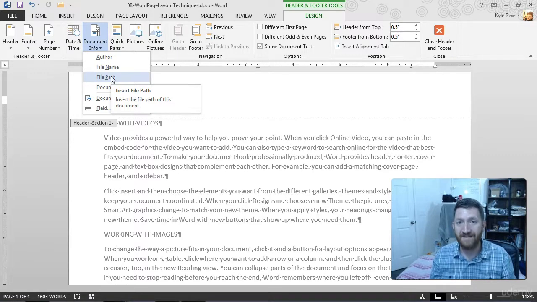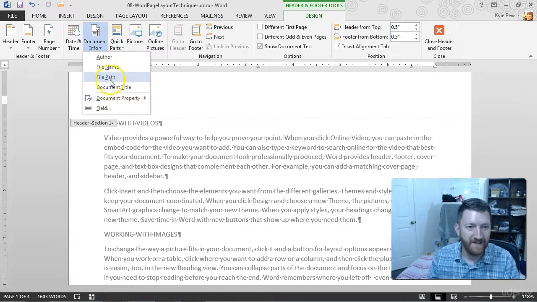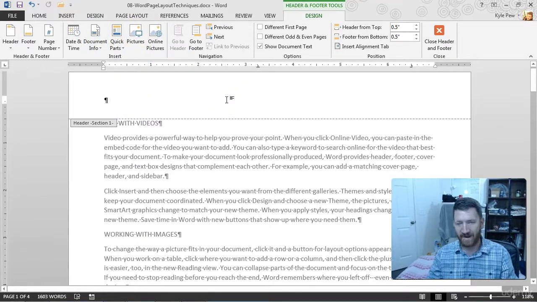Where's that document at? Well, you can put the file path on there, and now everybody knows it's on the Z drive, it's in this folder, and so on. So you got all sorts of goodies in there you could bring in. Put in pictures in there, or you can just type. You can bang on your keyboard, you can place content into your header.